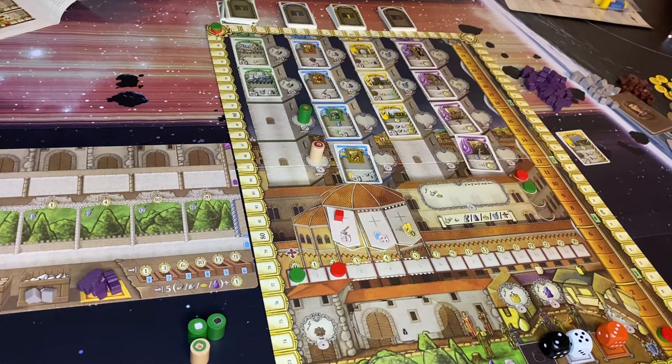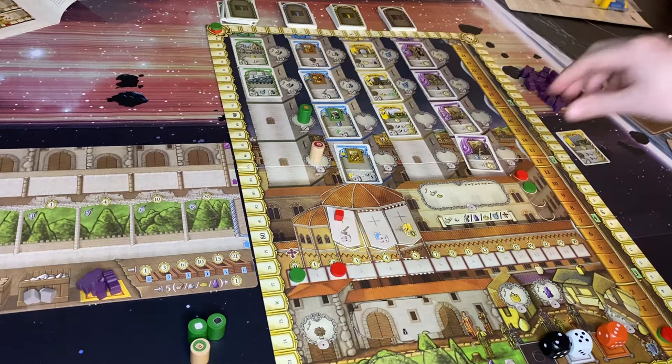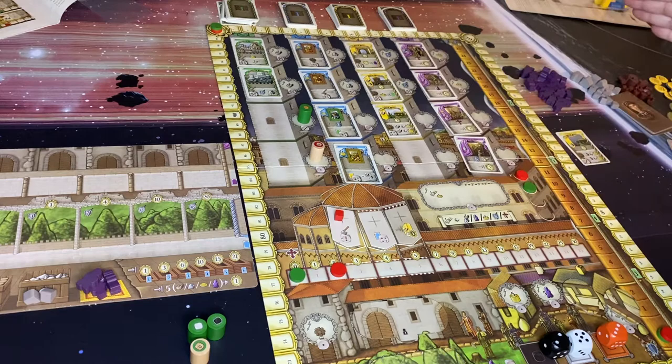Victory points in this game, like I said, you're going to get victory points for the green buildings, for the blue buildings, and for every 5 resources. You get victory points for these purple cards. You're also going to get things throughout the game that often give you victory points. I could be missing something, but that's the general gist of the game. Obviously, whoever has the most points is going to win.